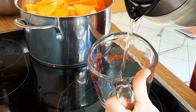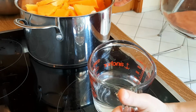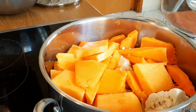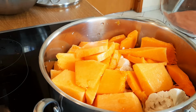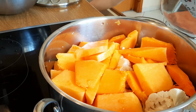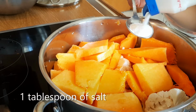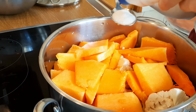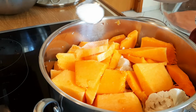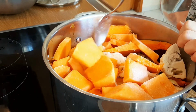So let's do about 1 cup of water for now and add the water in here. And 1 full tablespoon of salt. I'm going to measure it, which is not something I typically do, because as you get more confident around the kitchen, you learn how to season your things without measuring them. But for now, let's measure it, because I know that most of you who watch my videos have no idea how to cook or season things. So this is 1 full tablespoon of salt and 1 cup of water.